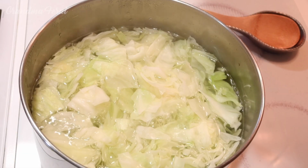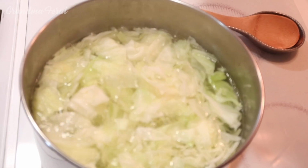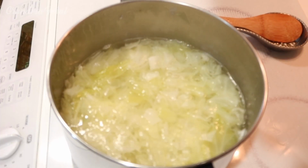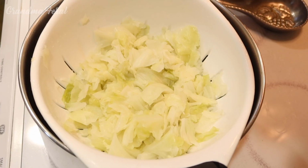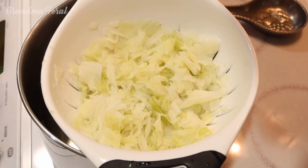I just lowered the heat to medium. The cabbage is boiling nicely. I'll be back when the cabbage is all cooked. It's been 30 minutes and my cabbage is all cooked. So now I'm going to drain my cabbage, and now it has to sit till all the water comes out. The cabbage has been drained and you could see how much it has cooked down.